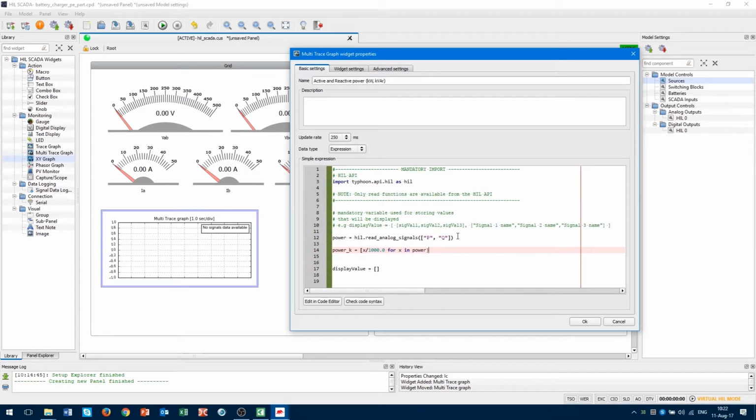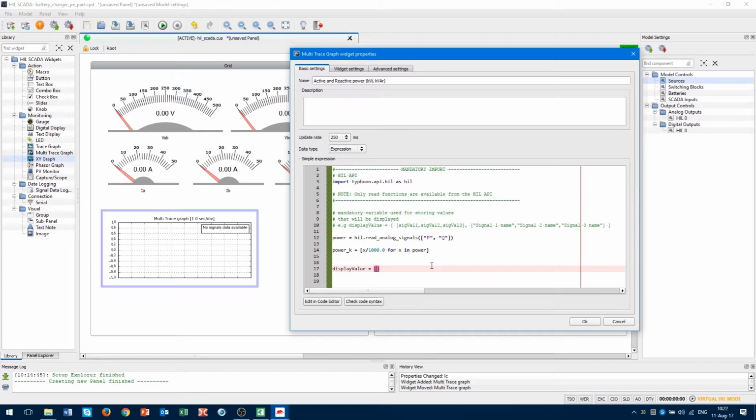We will divide the measured power by 1000 and make a for loop in Python. It means that values P and Q will be x divided by 1000. Display value is a variable which will be shown on the multi-trace graph.